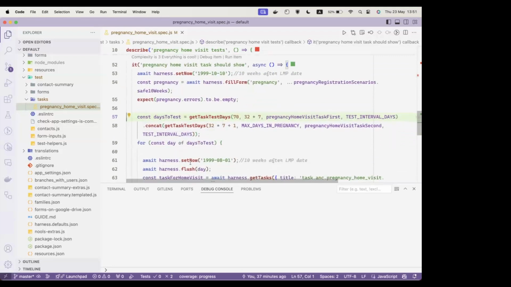The first one is setNow. setNow is a method that is used to set the current mock time of the harness.